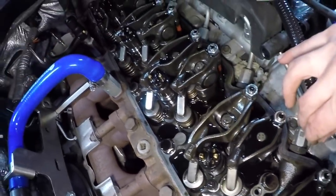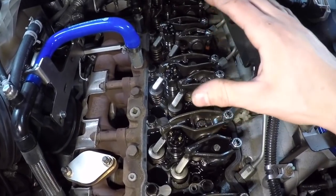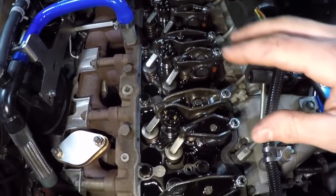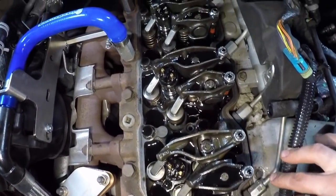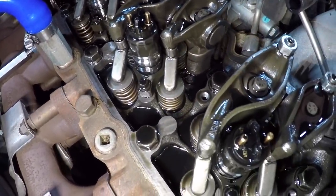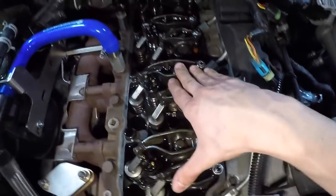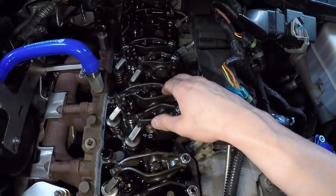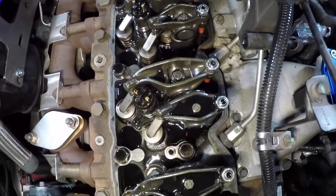This right here should tell you how important it is to change your oil. If you don't already take your maintenance very seriously, this should definitely explain it for you. Look how much, I mean, this whole valve train literally lives off of this stuff. You can see how it literally just soaks itself in that. So if you aren't doing your oil changes every 3,000 to 5,000 miles, depending on what oil and what kind of driving you do, this is definitely a good reason why.